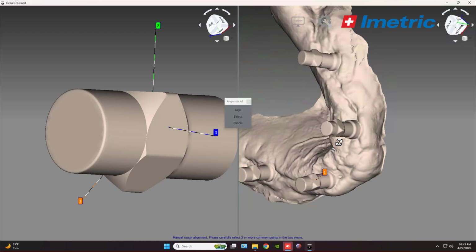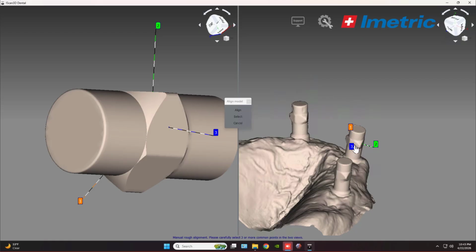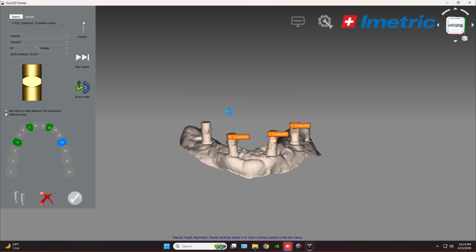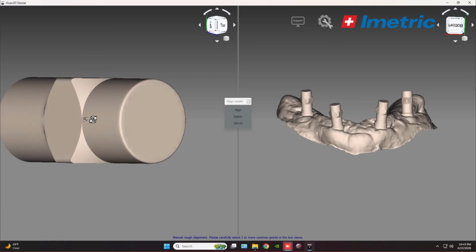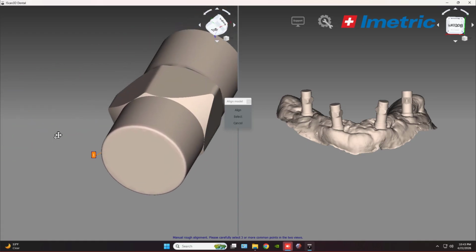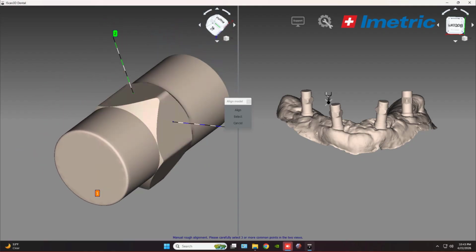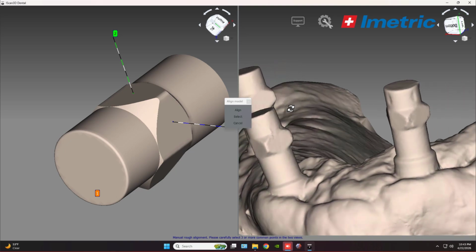Here we go. 1, 2, 3. Align. And you can see they're turning orange as they align. Sometimes they turn yellow. It depends how good the IO scan is.